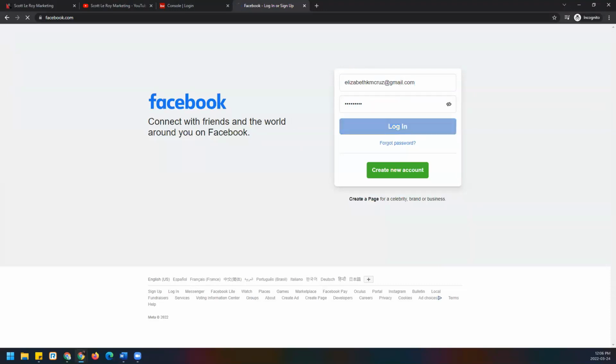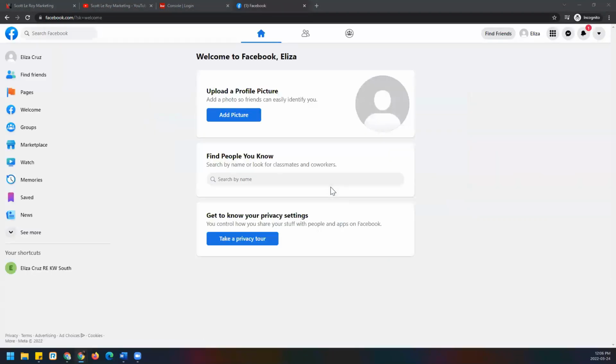And click login. Now, the purpose of this class today is just going to be first creating a business page, then linking that to Command and creating some social posts to kind of get your name out there, get your social media game started, and start interacting with different people on this particular social media, Facebook.